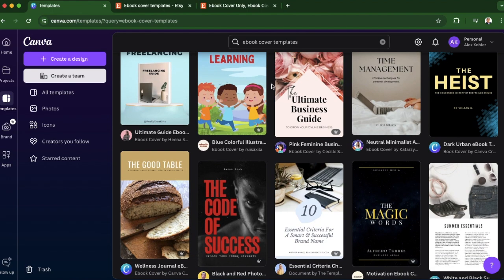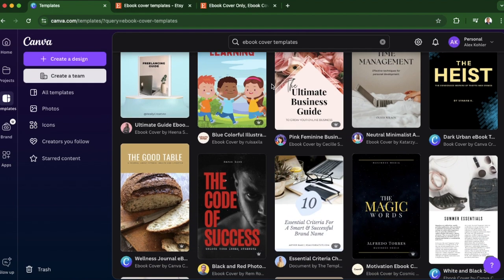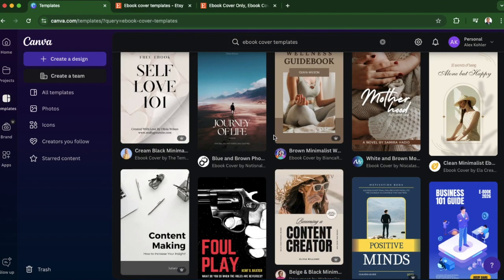But again, I would take inspiration from the top seller on Etsy, but find something that is similar and edit it with your own twist. But again, you want to sell a pack and not just one ebook cover template. But I would say at least 5 to 10 or even more, because the more you make, it's more valuable to the customer. And in return, you'll get more conversions.